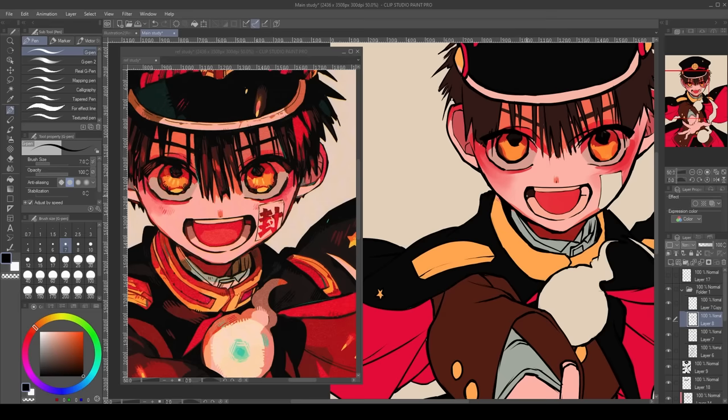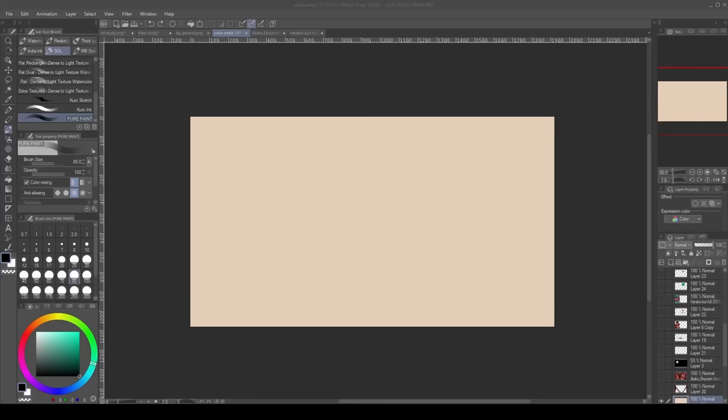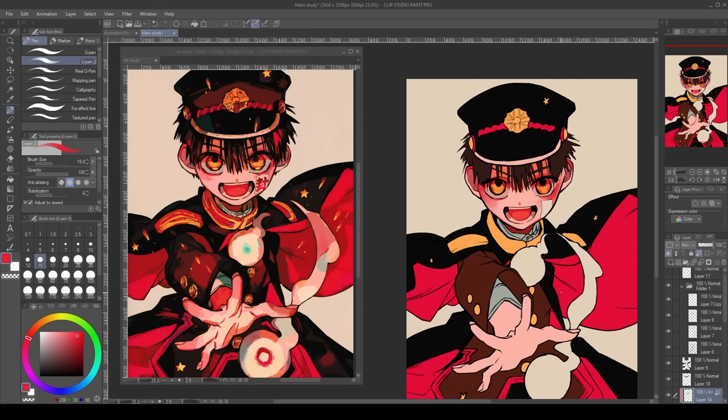Now that I've explained how Aida Eiro sets up, I'm going to start analyzing the rendering techniques she uses. While copying her illustration, I realized that Aida Eiro rarely — or almost never — uses soft edges. The copy study was all done in a hard round brush, which was very surprising to me since I associated her art with a softer look. She achieves this using multiple rendering techniques that are hard to spot at first viewing, unless you go in to analyze the art.